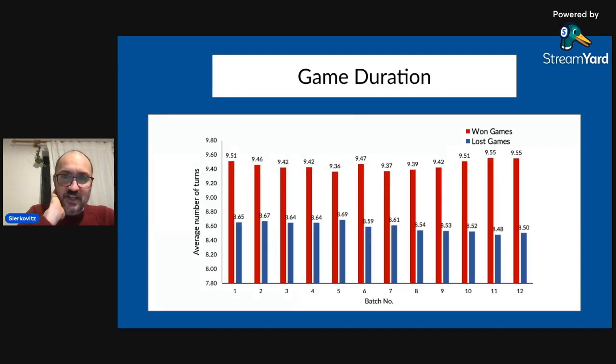So I think an interesting thing is that in this particular format, the games that 17 Lands users won lasted longer on average, and by quite a lot. And that difference also increased over time. So the games that 17 Lands players won became longer and longer as time progressed, and the games that they lost became shorter and shorter as the format progressed.